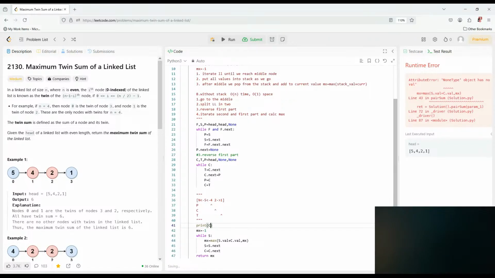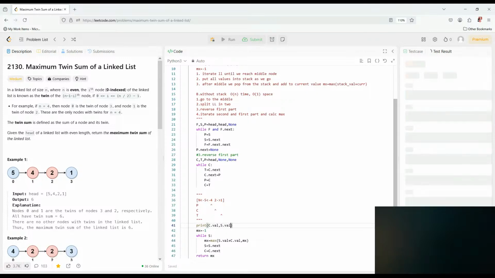Let's print the current value and slow value because I'm not sure where they are ending.